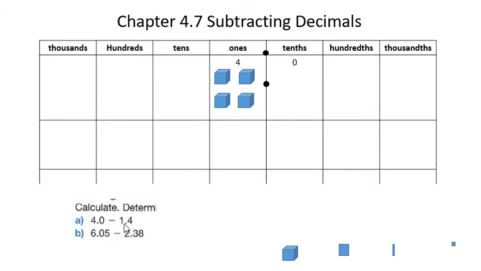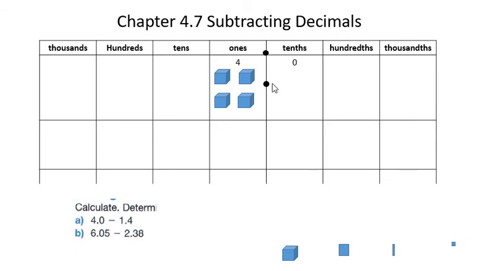It's 4.0 minus 1.4. You've learned many mental math strategies or number line strategies, and I encourage you to use those. Today, however, we're going to be showing the takeaway method using the base 10 blocks. So let's do this first one, 4.0 minus 1.4. In other words, this is like saying 4 ones and then remove a whole and 4 tenths.